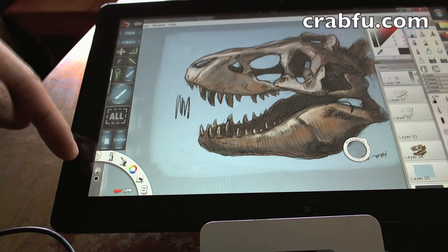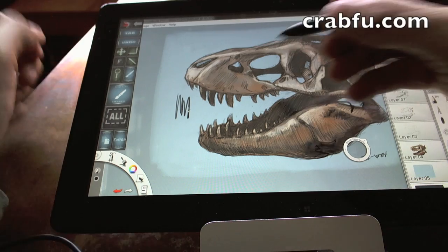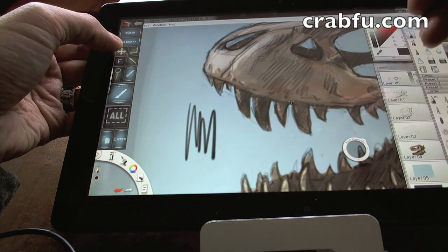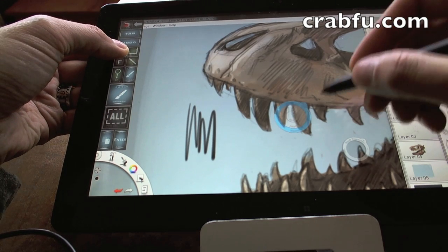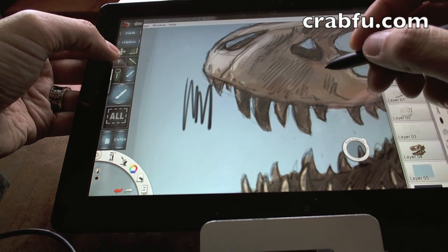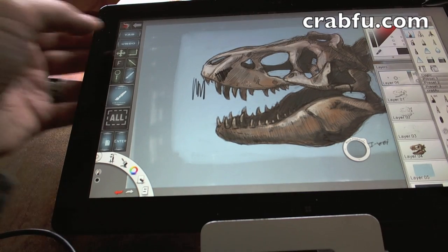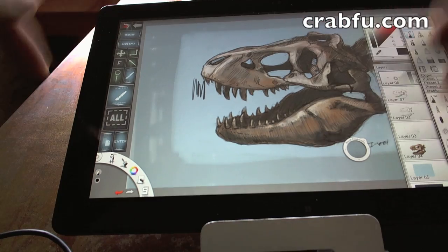And then in conjunction with this art dock, whoever made this, thank you. This is a great little thing. Basically what it does is allow you to use the side here as a touch screen. So even though everything is disabled for touch, you can still use it as a touch screen to, for example, if I'm working on that area here, color in this, I can zoom out, I can undo that kind of thing. So this is a great combination.